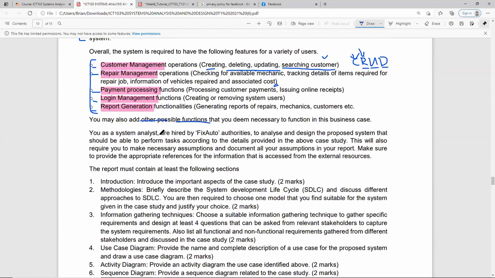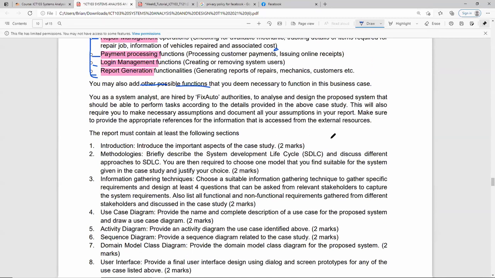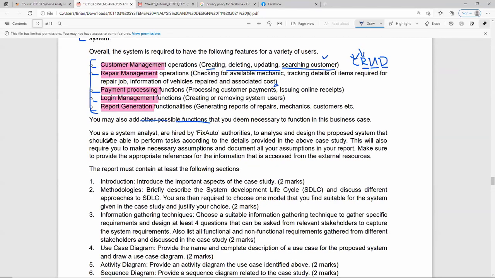You need to analyze and design the proper system that should be able to perform these tasks according to the details provided in the case study above. This will also require you to make necessary assumptions.